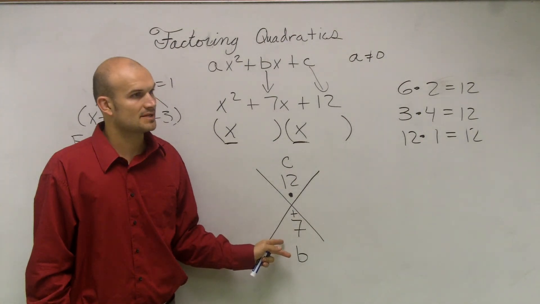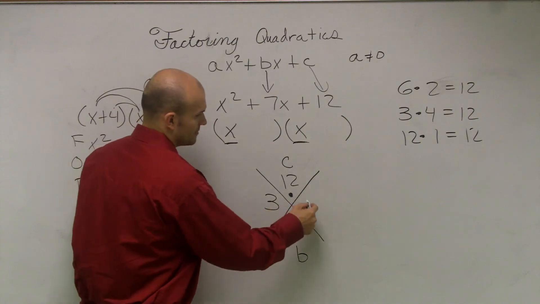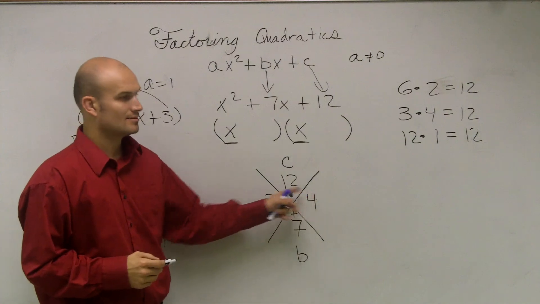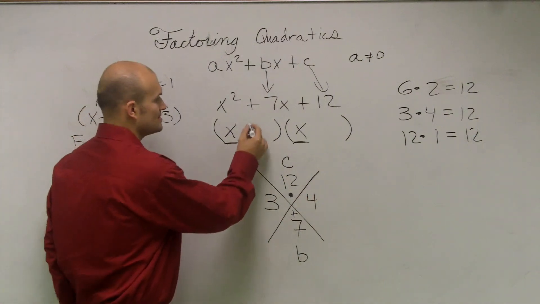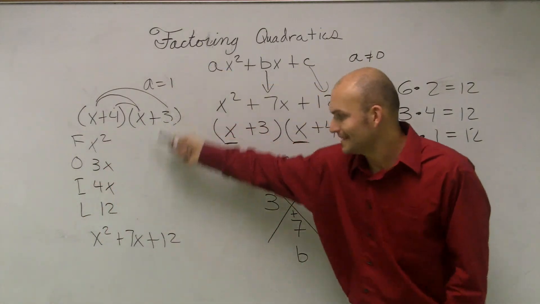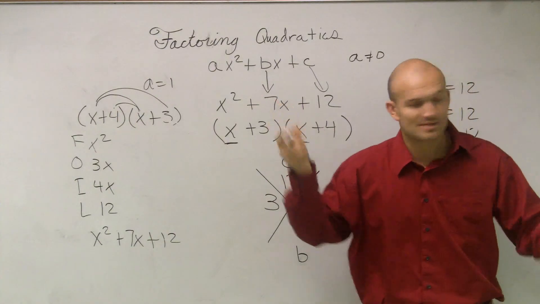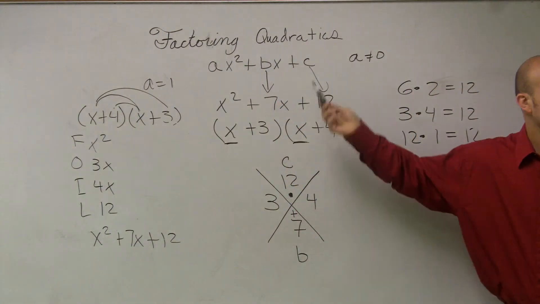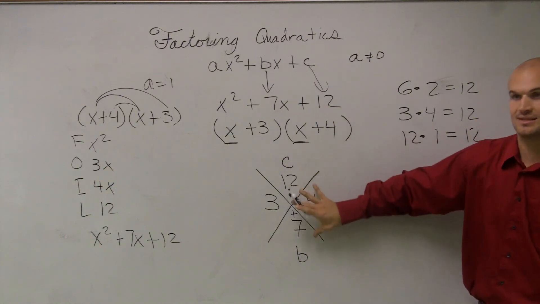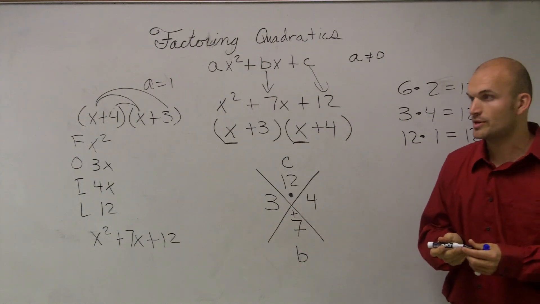And our only two answers that possibly can work for that are 3 and 4. Or 4 and 3. Positive 3 and 4, right? They both have to be positive. Guess what? Since those are both positive, those are your two answers. Now, this one's a pretty basic one. It's obviously the answer was right there, right? Because I showed you to go one way. I'm showing you how to work backwards. But I wanted you guys to at least understand the process before we start getting into it. Because I know class is almost over and you guys can see this, but you guys can at least have this diagram written down, and the process will practice a lot more for the next class. Okay?